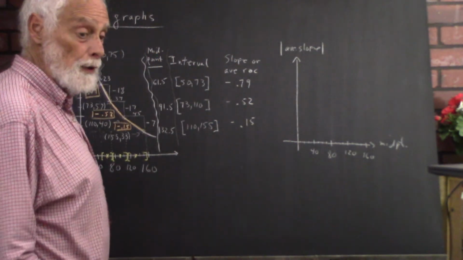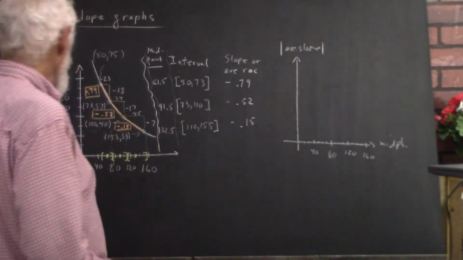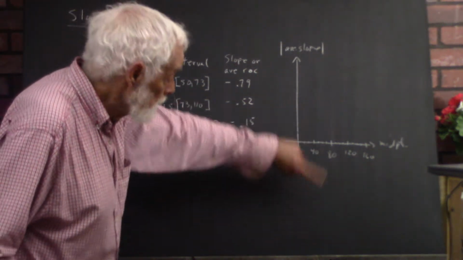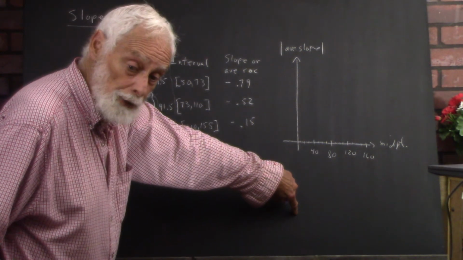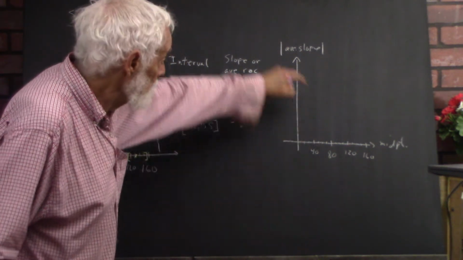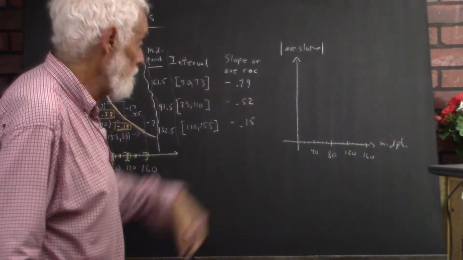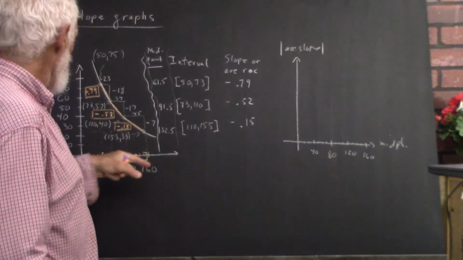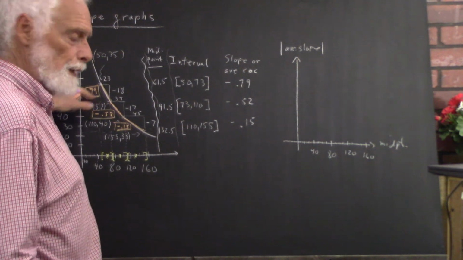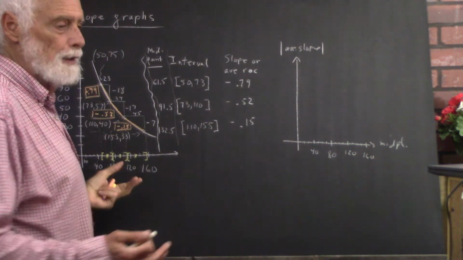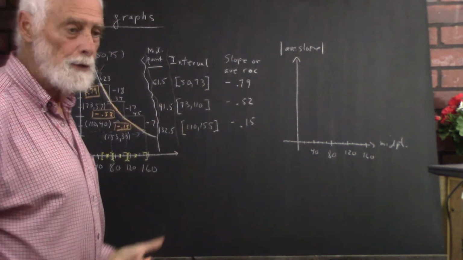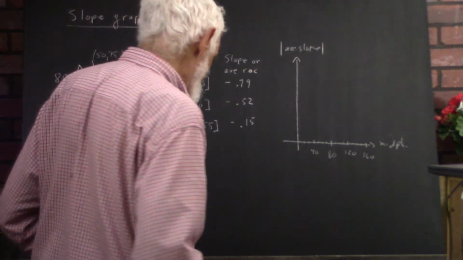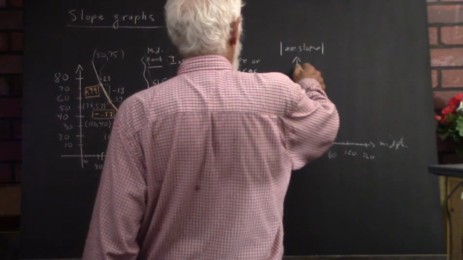The magnitude of the average slope. Okay, so this isn't officially the slope graph. The slope graph is actually going to be flipped downward on the other side of the x-axis, but the magnitude of the average slope is going to be up here. Now, the magnitudes of these numbers go up to 0.79. Well, conveniently, and I didn't set it up this way, I just slopped down a graph and made up a scale, but it's fairly nice.